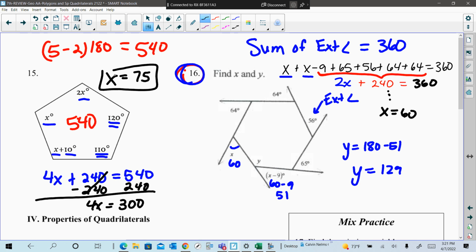That's number 15. And then 16, I did on the partial key, and I addressed this in class. Remember, if the angles are all on the outside, I can get that by extending a side and creating that exterior angle. The exterior angle is also a linear pair. We first did this activity by putting an E here for exterior and an I for interior. Together they make 180. I wrote the equation for you over here: 2x plus 240 equals 360. When you solve for x, you get 60. When you plug it back in, 60 minus 9 gives you 51. So to get the interior angle I here, we did 180 minus 51, which is 129.